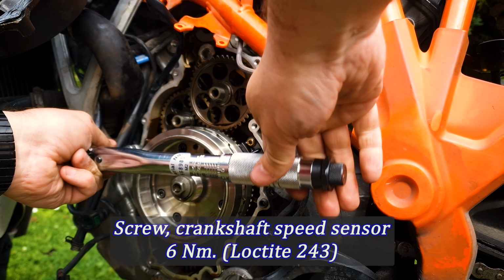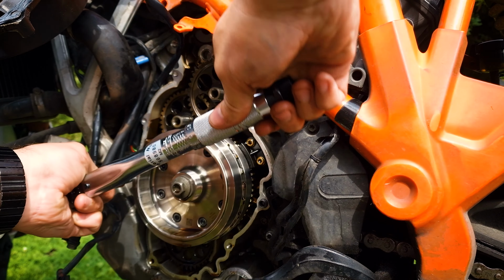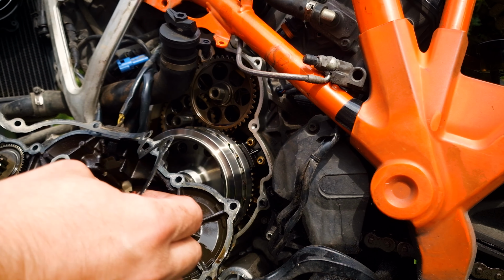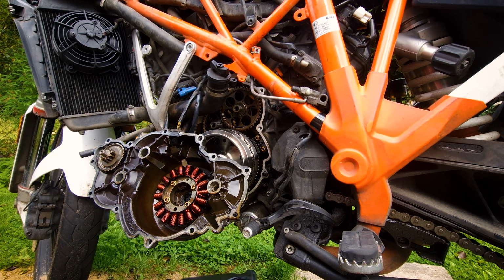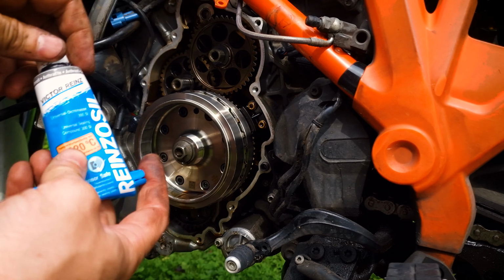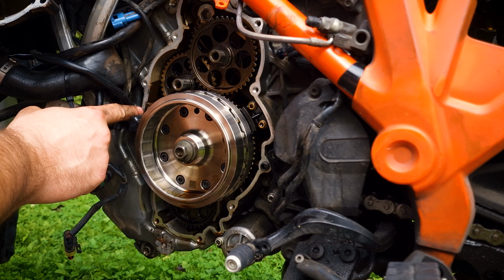Of course, when assembling, I will use a torque wrench, because here all the bolts on the sensor and the cover should be clamped with the correct torque. Remove the old gasket, it's single use. We have a new one that was purchased with the sensor. I did not seal the whole gasket with hermetic sealant, but I additionally sealed the places through which the wires come out.